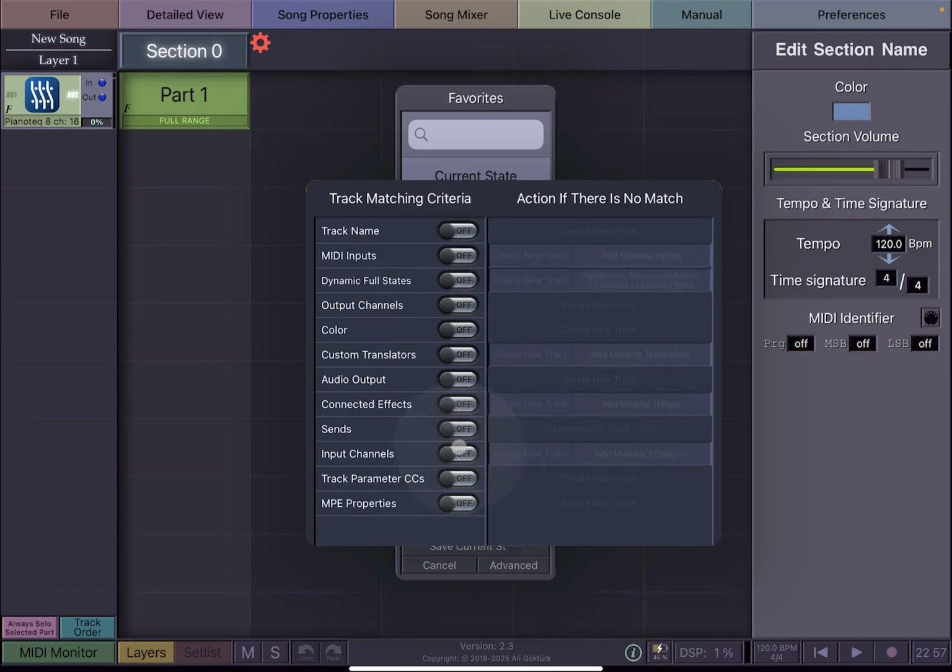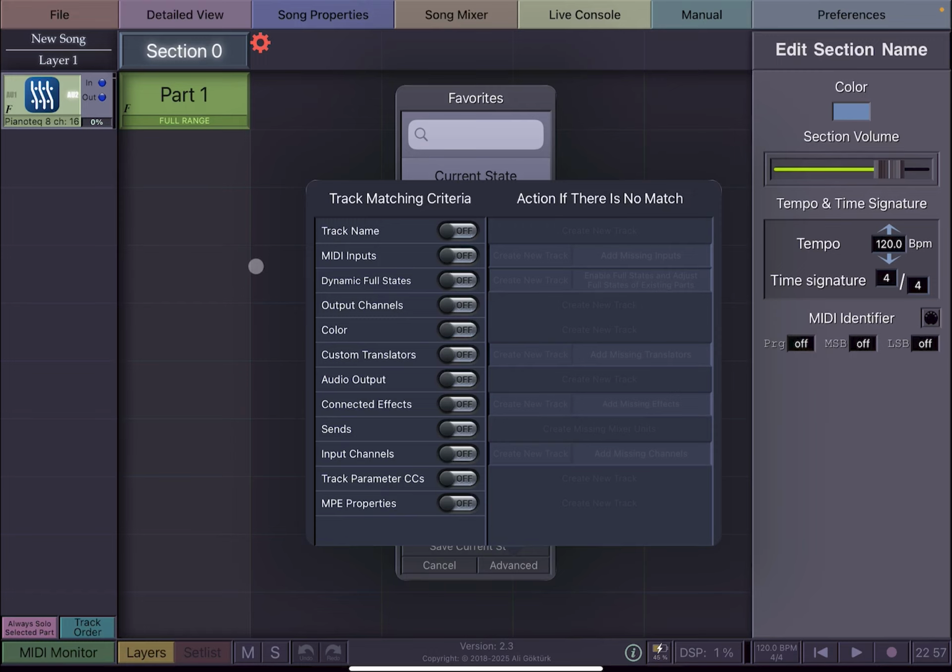But let me show you how this structure works. So if all of them are checked out, what KeyStage does is look at the favorites, check the parts, check the corresponding tracks, and try to find matchings for those tracks in the original song. And the only thing that it looks at is the output. Whether it's the same audio unit, whether it's the same MIDI output, whether it's a mixer unit or player unit, whatever. And if it matches, that's it. Doesn't care anything about us.